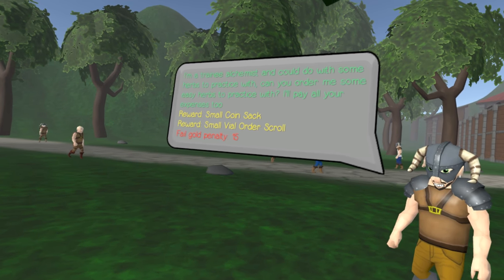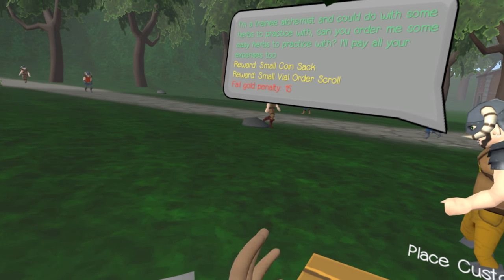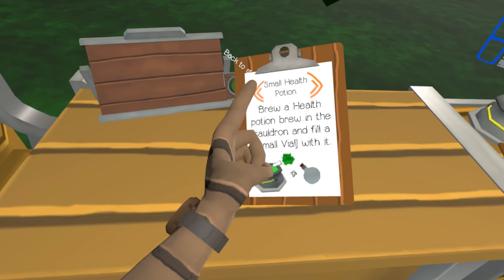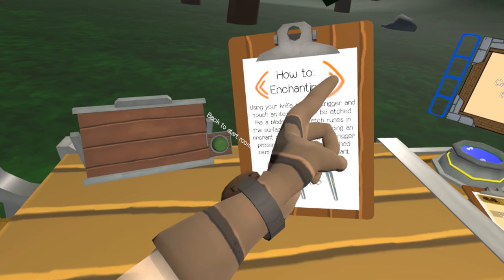Could do with some herbs to practice with. Can you order me some easy herbs to practice with? I'll pay your expenses too. So we need to order some herbs. How to brewing, done. How to sword, done. How to furnace, how to order.